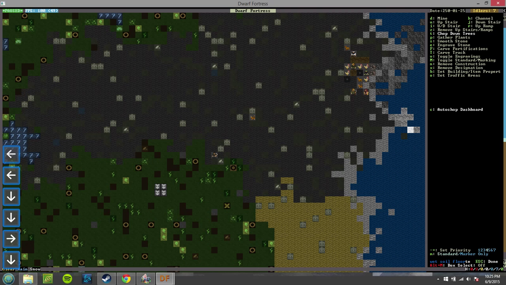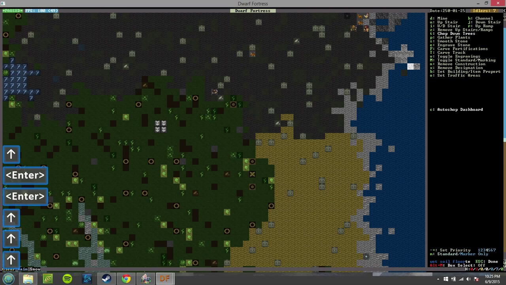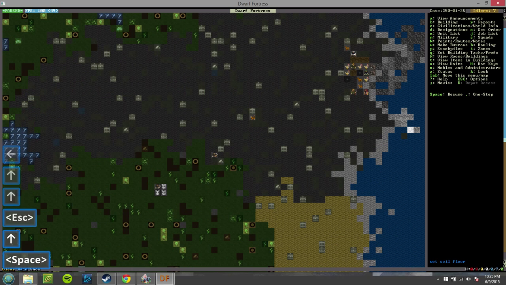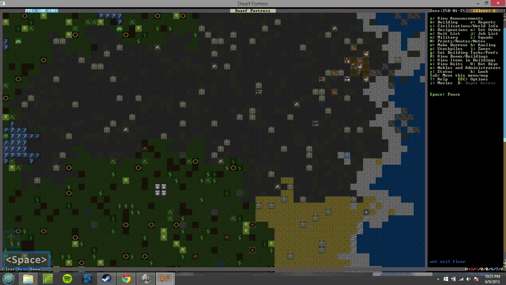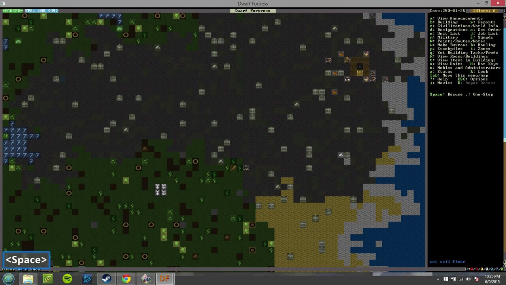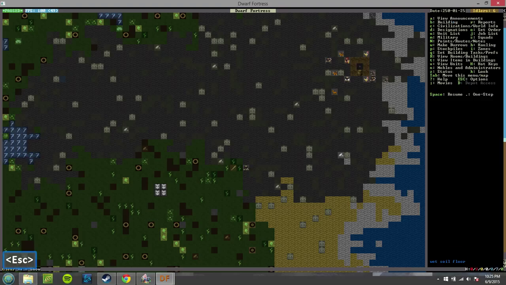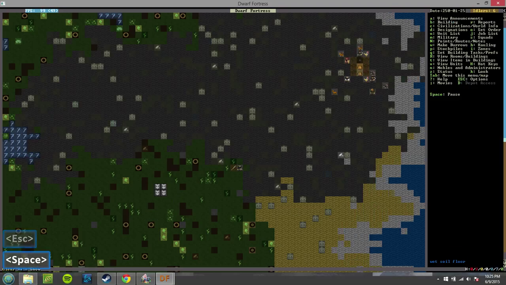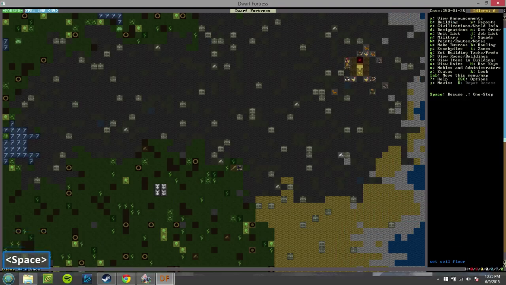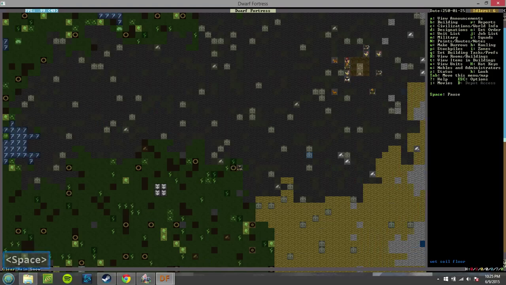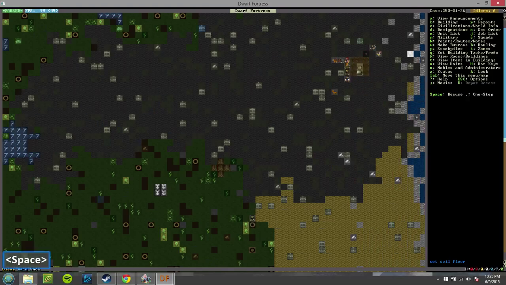Let's do the same with this tree here and this tree here. So we will unpause, and hopefully, there we go. Who's this? Press K to do look. Celeste. Celeste, our carpenter, is also our tree chopper lady. So she's going to chop this tree down, and you can't really see it because there's no animation, but as we unpause it, it takes a little while, and the tree fell.